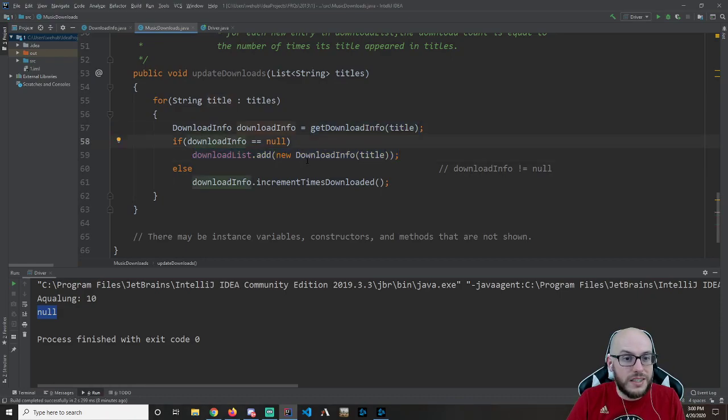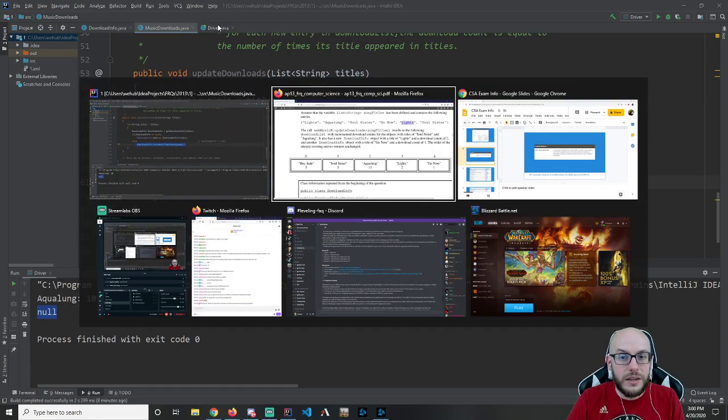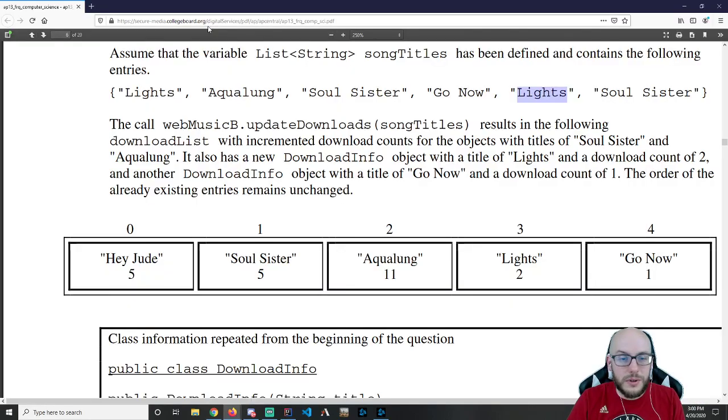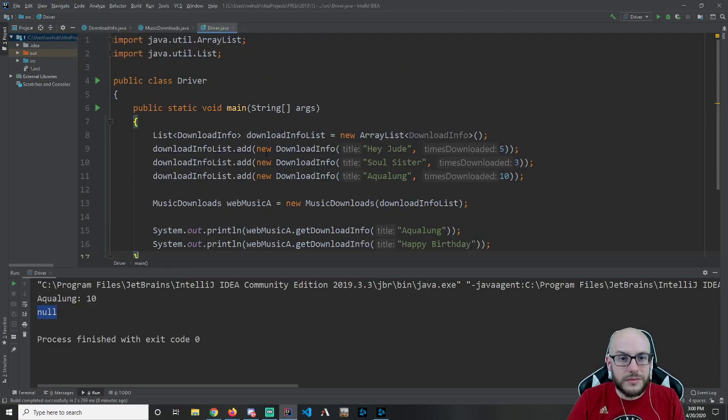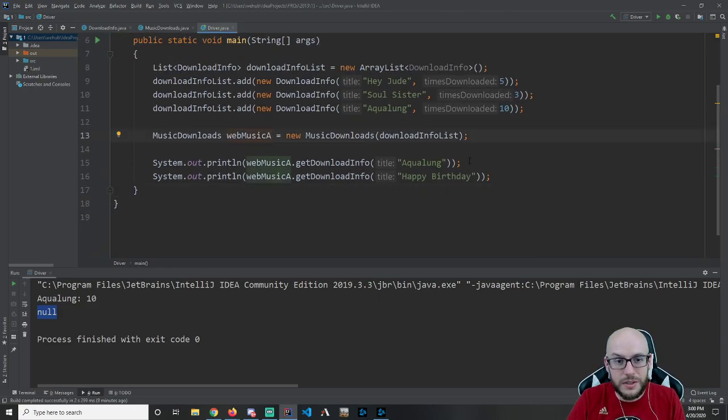Well, in this case, it would exist because I had added it previously in the loop. And so then I would increment the times downloaded. This is why I think this is just it. So I'm going to use Web Music A because it's the exact same situation. These are inconsequential at this point, so let's just comment those out.